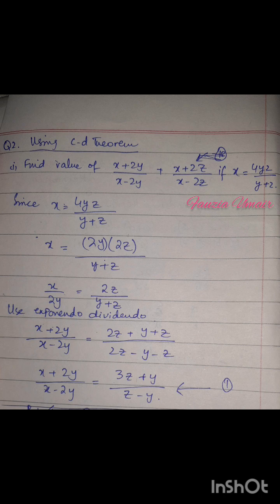Since x is equal to this, now I'm splitting the denominator into 2 parts in such a way that one part is the same as the first part, and one part is 2y. Why am I changing it into 2y?